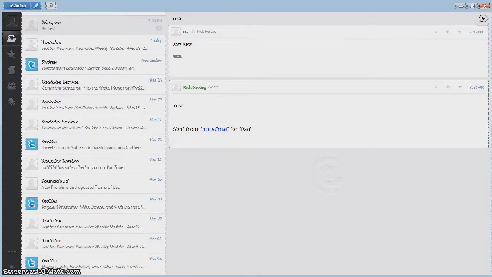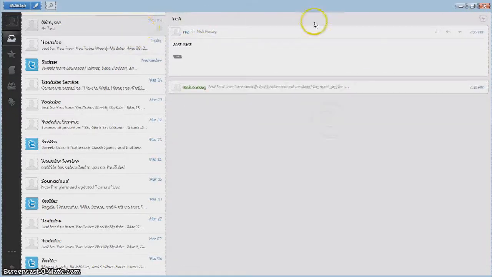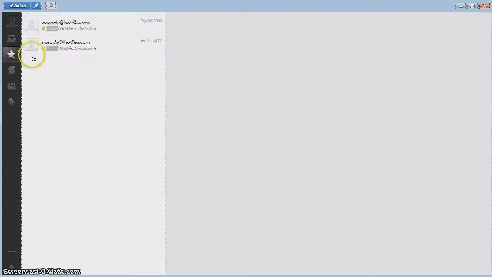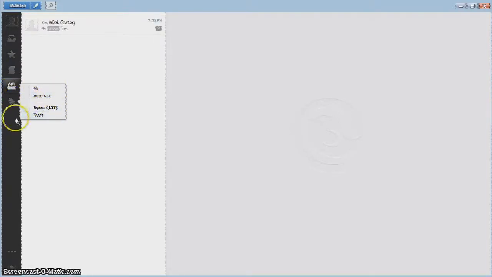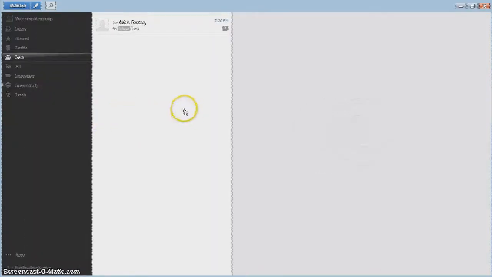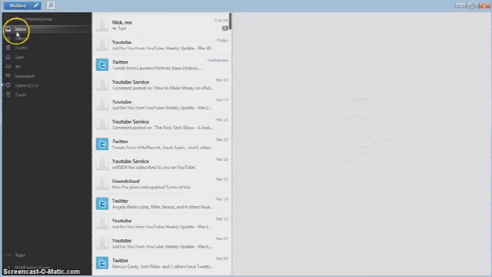And you can organize this, label this. What should I label it as? Can't seem to label it. I'll take a look into that. Might be something I'm doing wrong. Okay, so you go to your favorites, you can see your favorites, and so on, and you know, sent mails and more. You can check your spam and different things. Like they said, you can drag this over, and more like this interface, if you want to use this type of interface.